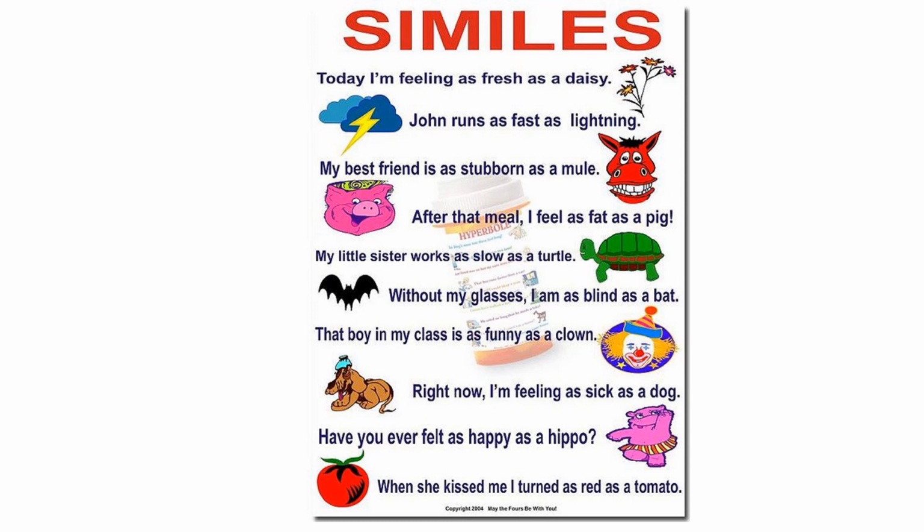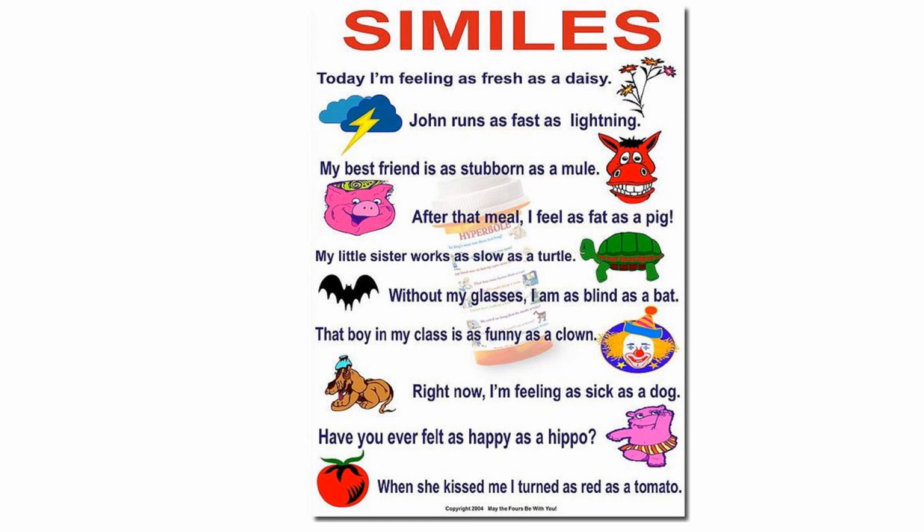Instead of saying my best friend is very stubborn, that's very boring. You can make it more interesting by comparing it to something else, by adding another noun to compare it to. So usually we have two nouns being compared. After that meal, I feel as fat as a pig. So we're comparing me to a pig, because I ate a lot. Pigs are fat and I feel fat. So there's a simile. Instead of saying I feel fat, you can say I feel as fat as a pig. There's the word as to make it a simile.